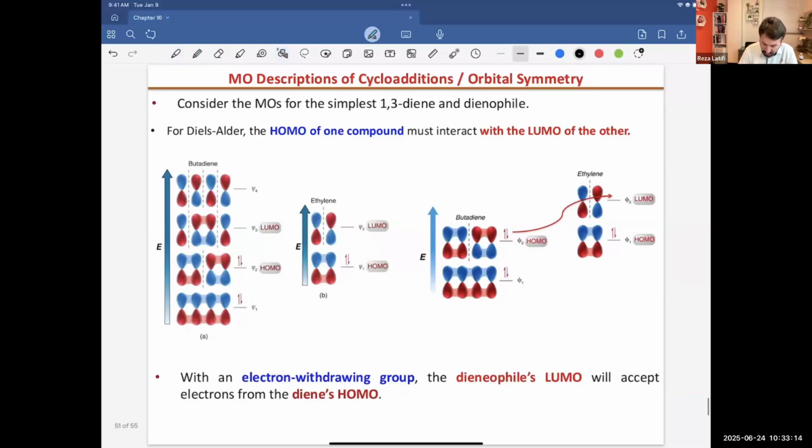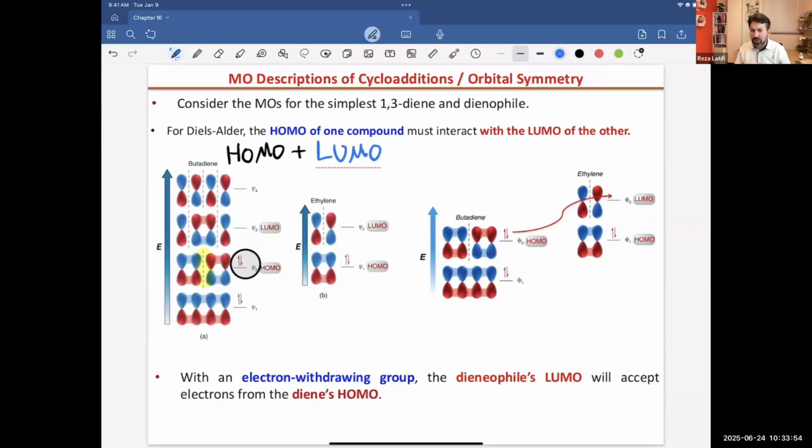The highest occupied orbital on the diene is going to be the second orbital, and as you see, it has 1 node. Let's show the node. That's a node. A node is the place that changes the sign of the phases. And the diene is going to put electrons inside the empty orbital, the lowest unoccupied orbital on the dienophile. So the HOMO from the diene will react with the LUMO, the lowest unoccupied orbital on the dienophile.